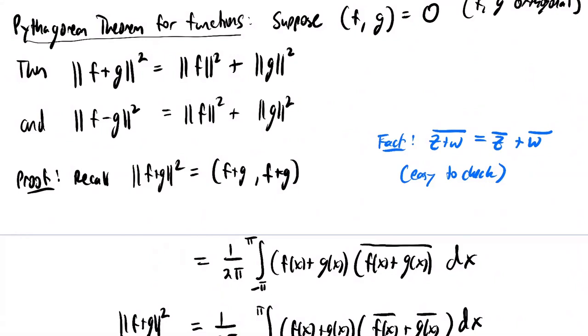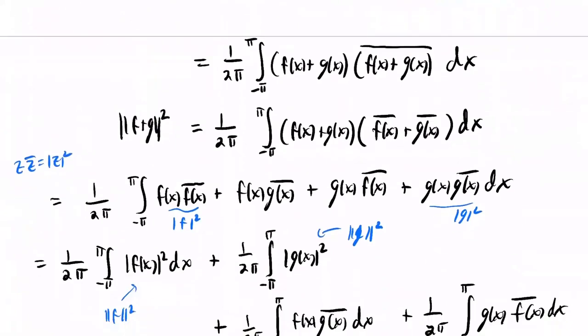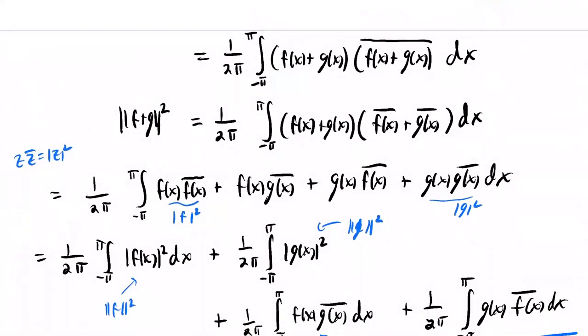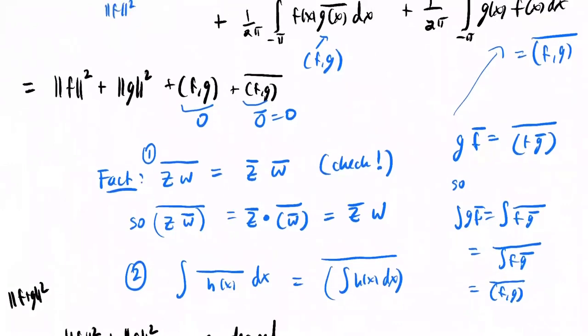If you go through similar calculations, the book does something which I think is kind of an unfortunate choice, which is they assume all their functions are real valued. If all your functions are real valued, the proof is a little bit easier because you don't have to worry about complex conjugates. One thing you can check pretty easily is that if you have a real number with no imaginary part, then complex conjugation doesn't do anything, because complex conjugation only acts on the imaginary part. So if the imaginary part is 0, it won't do anything. Then you don't have to use all this stuff in blue. You just get the inner product of f and g with itself two times, and both of those terms are then obviously 0.